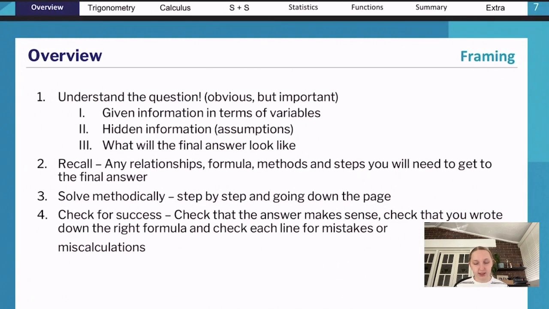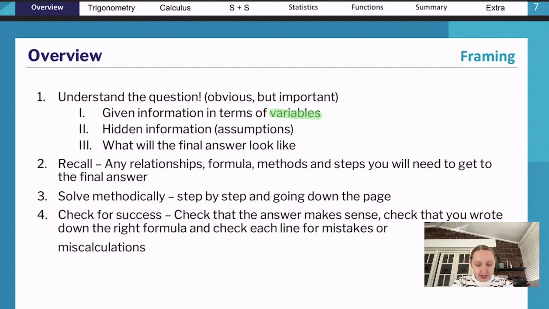So it's super obvious, but the first thing you want to do is understand the question. Now, this seems really obvious, but I think this is where a lot of people go wrong and lose their marks, just not understanding what the question is actually trying to ask you. So the first thing you want to be looking at is what variables exist within your question. Variables in terms of height, weight, length, those sorts of things. Also, what variables might come in the form of X, Y, Z, whatever letter they want to give you. So what sort of things are changing?